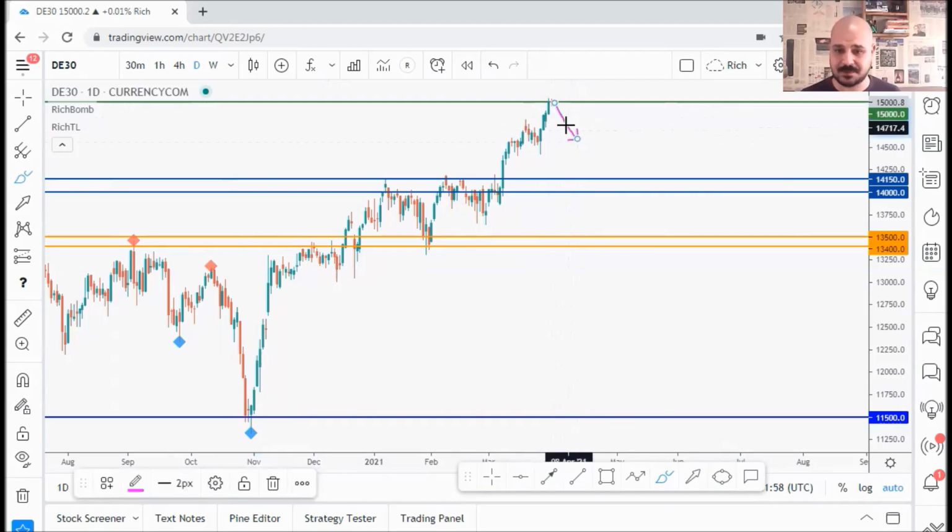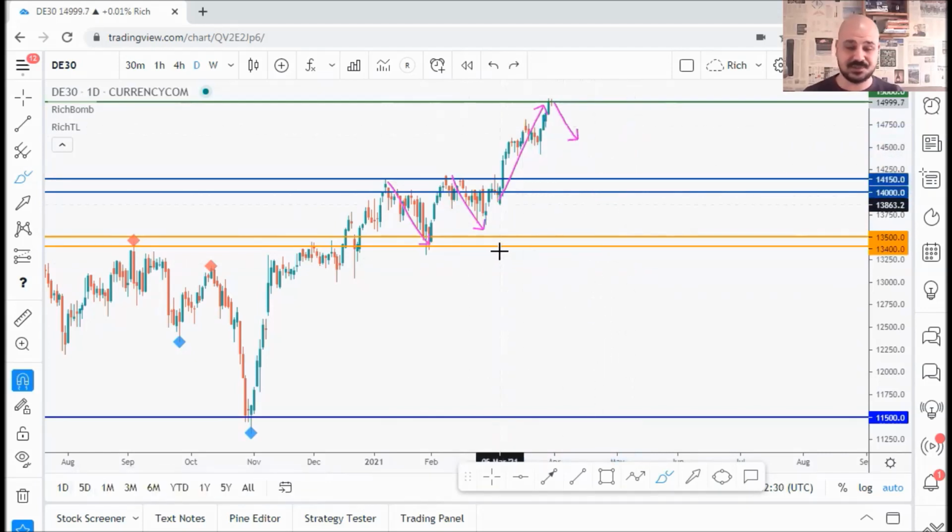And if this happens, this would be a very strong area to look for buy setups. First of all, it's a 14K round number. Second, we have this demand area as price made an aggressive movement upward from it. Third, this one was previously respected by price. It was acting as resistance previously, then price broke it upward, so now it would act as a potential, and I insist on the word potential, support.